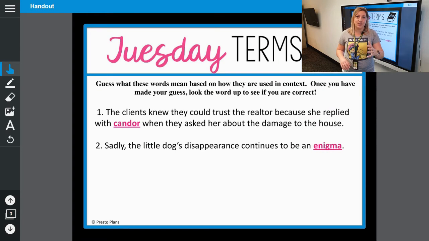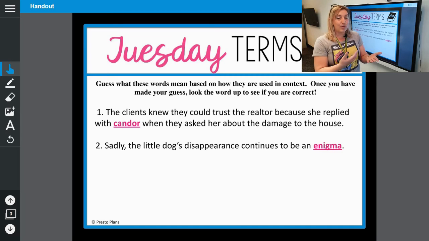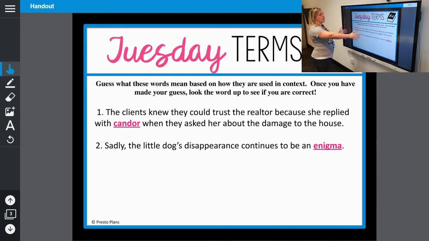And the options are not just to draw. Because I know a lot of people are going to say that to me, like, we're working on a Chromebook, all they have is a tiny little touchpad. They can't draw on there very well. It's just not going to look very good, especially if you're trying to write words. So one thing you can also do, we'll say we're working on this slide where they're supposed to read the sentences and decide what they think these words mean without looking them up. Or actually it says to look them up when they're done to see if they're correct.